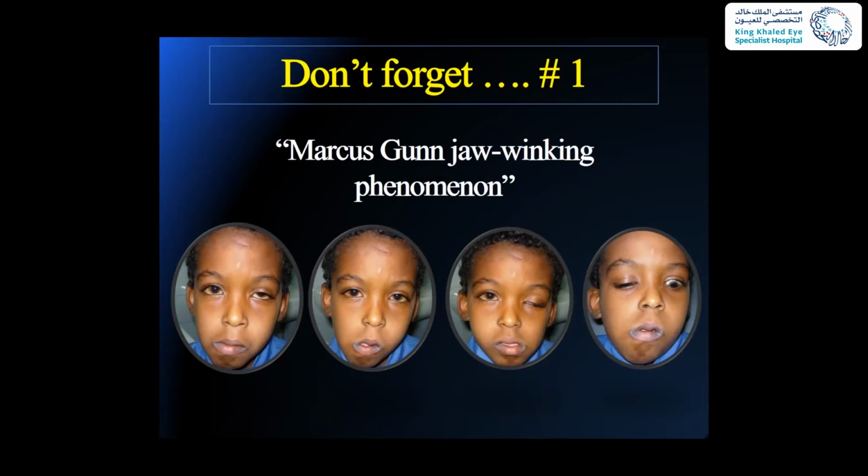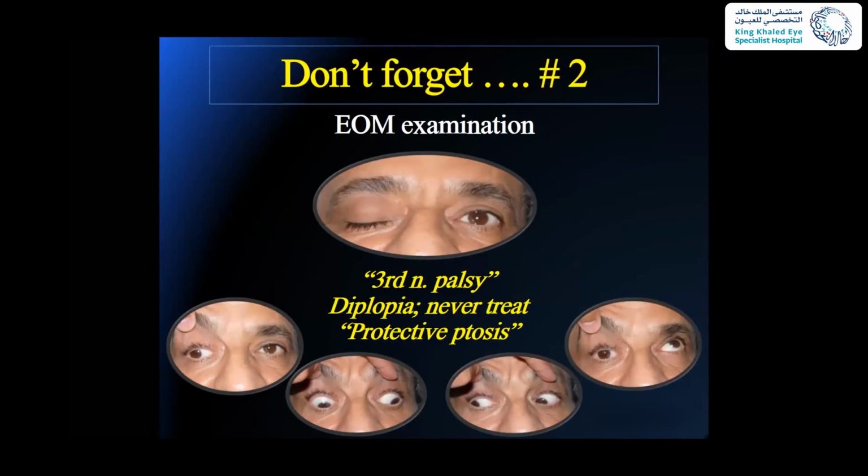If the patient has evident ptosis, you have to disinsert the levator completely, attach it to the frontalis, and then do a frontal sling. So no role of levator resection in these patients, even if they have a mild to moderate degree of ptosis. Extraocular motility is also important because third nerve palsy is a possibility, which may be fatal if you miss a surgical third nerve palsy.